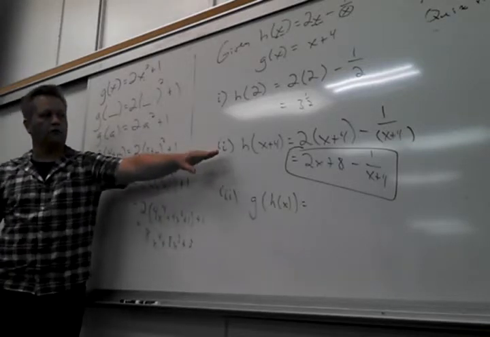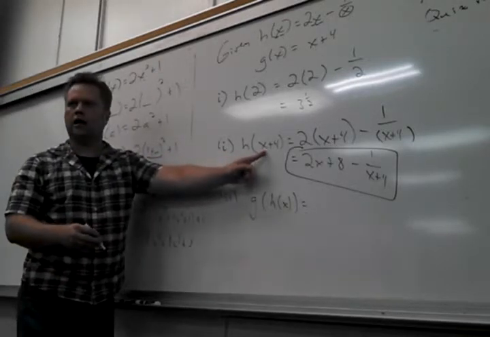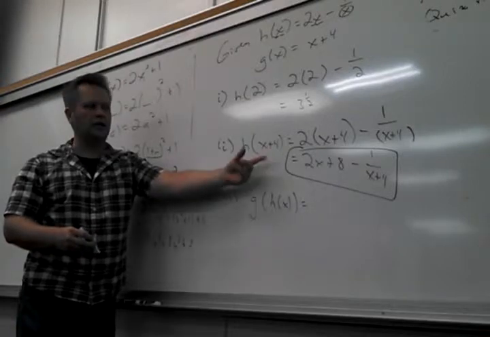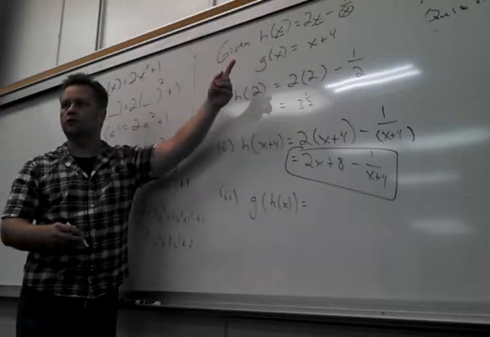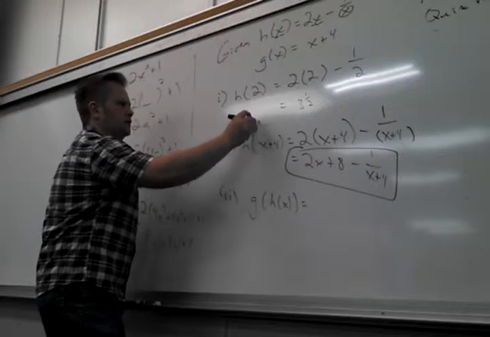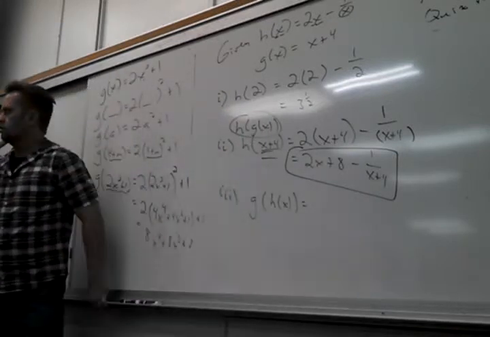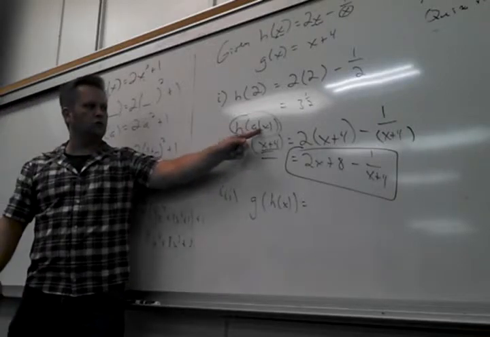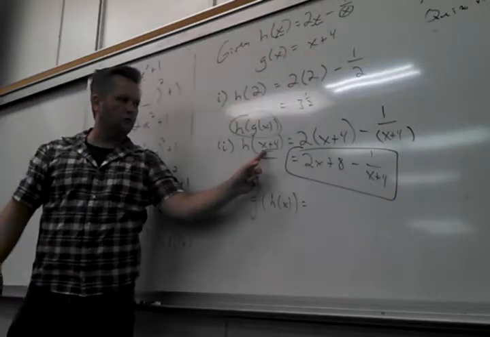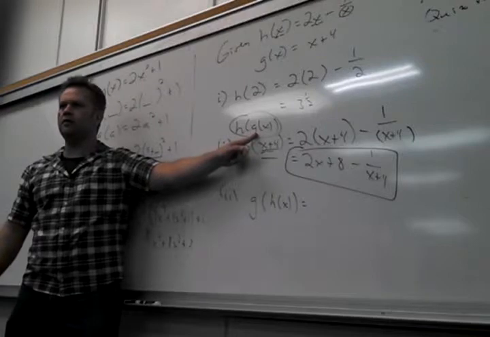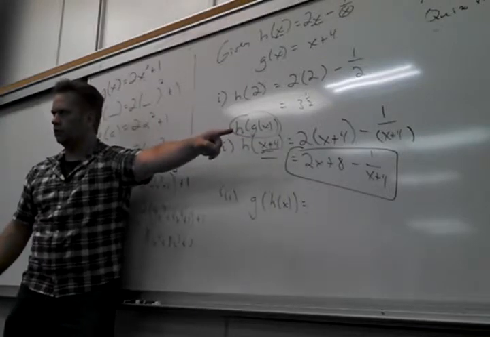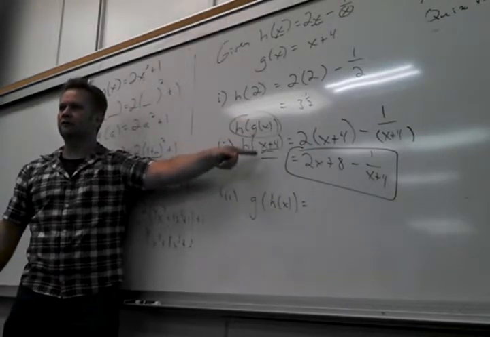So that last one. Now, really, look at this one. How could I have put this question instead of this? What is x plus 4? H of g of x. In this case. Yeah. I could have said, what's h of g of x? That's how that could have started. Because g of x is this. H of g of x would be h of that, which is my question. So my question could have been this. I would have done the same work. Because they say the same thing.